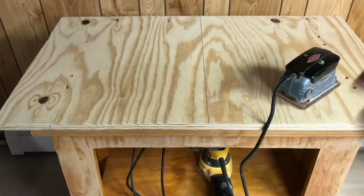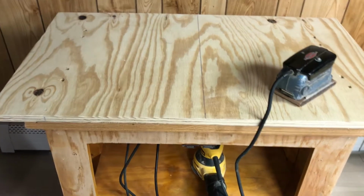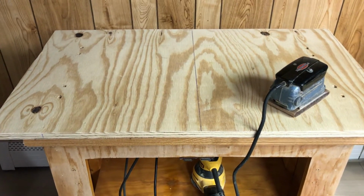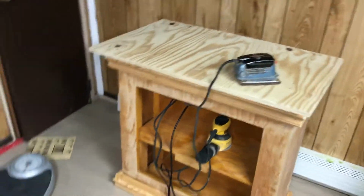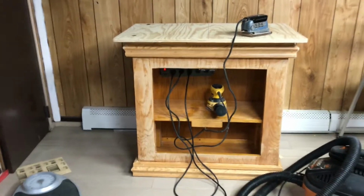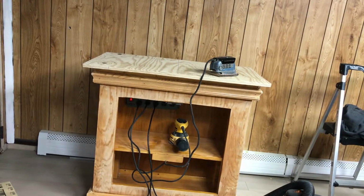So I'm going to sand this really quick. That's my goal. I'm not going to do anything special, because I just want to get it good enough for the polyurethane. So I'm going to do 100 grit like I already did on the bottom and the sides. I'm going to do the top real quick, and that's it. Let's use this sander that we got from like 40 to 50 years ago. Oof.